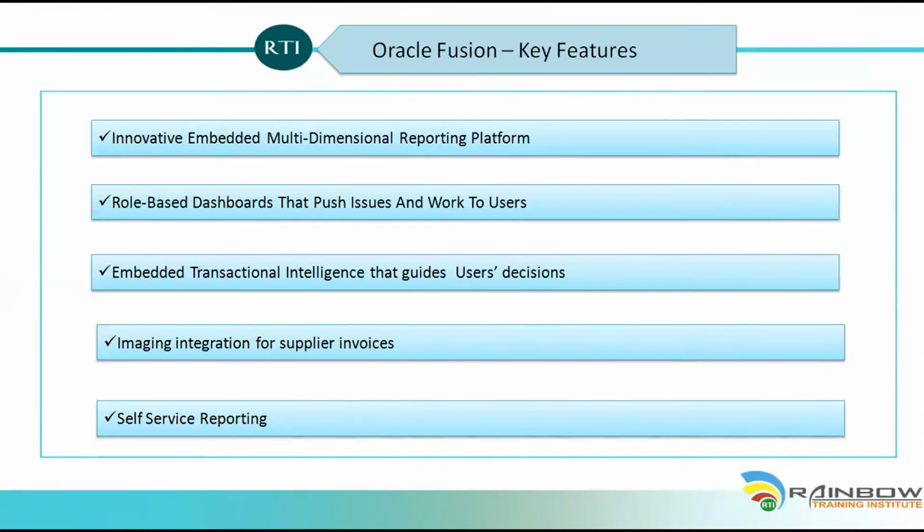So in Fusion, we get access by role. Based on the role the user has, the user is able to do the activities. The dashboards also work on a role basis. Even Smart View: whatever access the user has, the security rules, if something is restricted, the user cannot see that data in Smart View itself. Those rules are applicable in all areas.